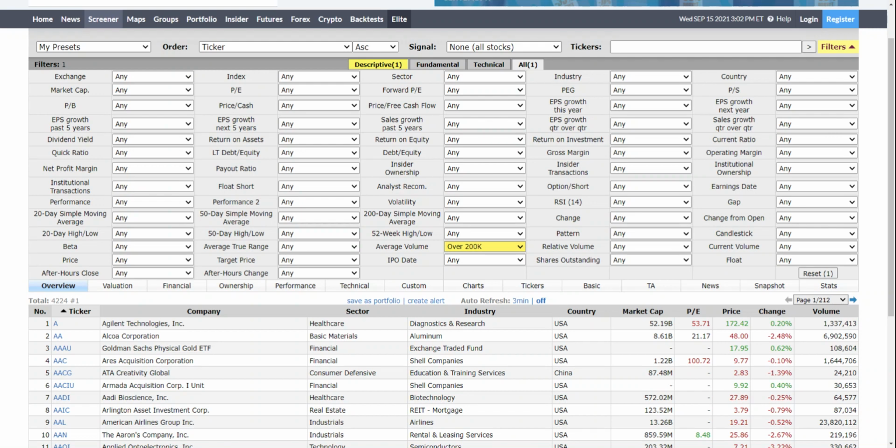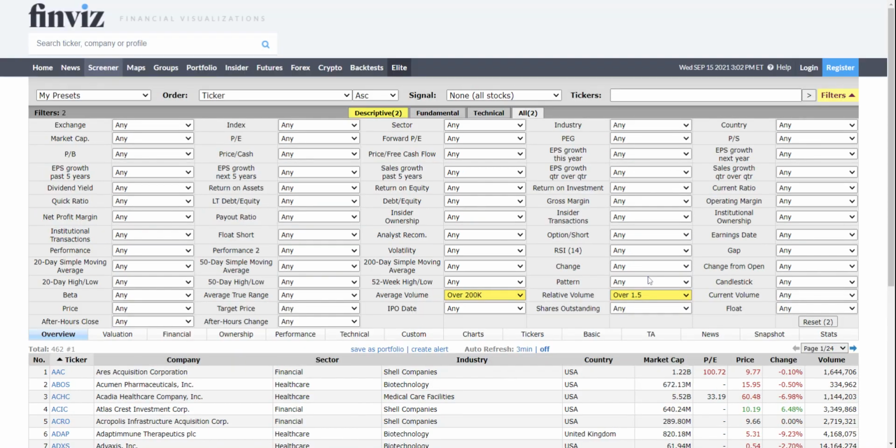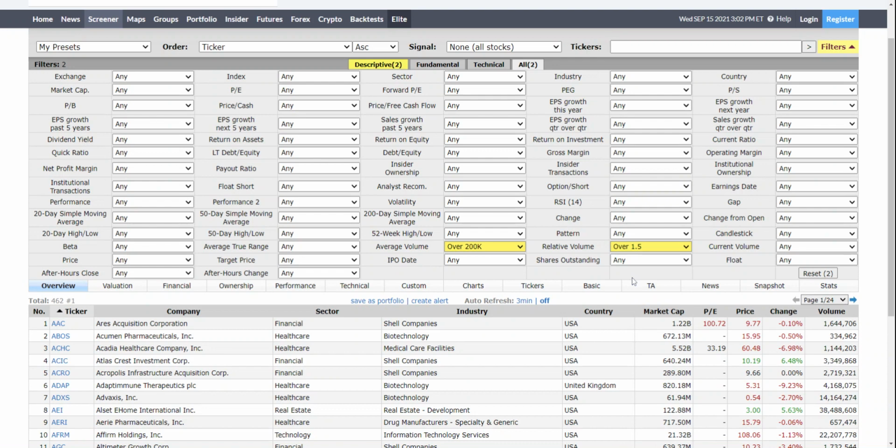Then what I like to do is go to the relative volume. Sometimes you can find it as R vol, and it basically means what's the volume that day, or a ratio between the current volume and the 3 month average, intraday adjusted. So in simple words, what we want to do is put it on 1.5, over 1.5. And why is that? Because we want the stocks to be quite volatile that day, 1.5 times the average day. So yeah, that's about it. We want liquid, volatile stocks.